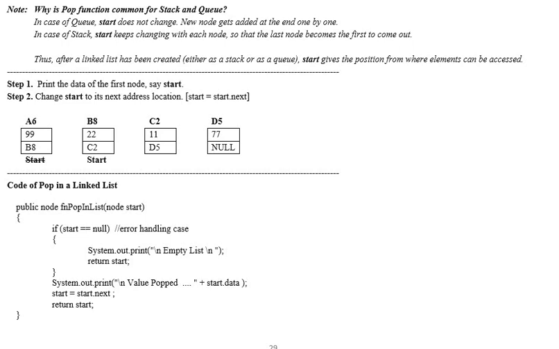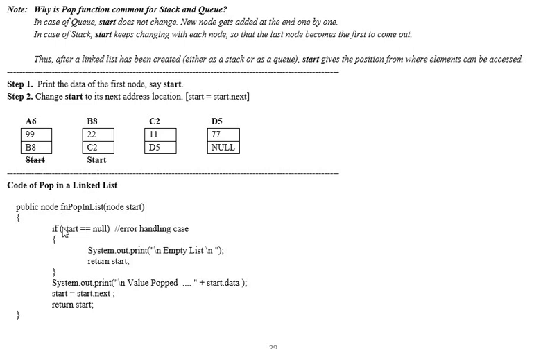Now, if you remember, both in a stack and a queue, the element that comes out is from the start. Only that in case of a stack, the new element gets added in the beginning, and in case of a queue, the new element gets added at the end. But when it comes to taking out, in both cases the removal takes place from the front, where start is. Now, if this is the present list, then wherever start is, I'll pop out the first element, which means that if I want to see the list after pop, it starts from the second element of the previous list.